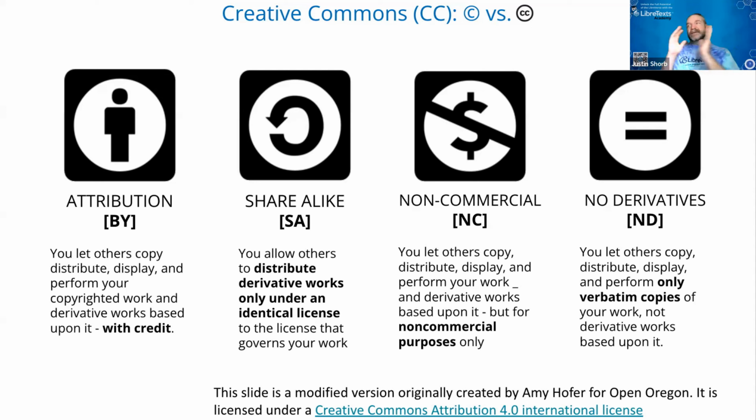You'll see that CC BY with that attribution. So that means you let other people copy, distribute, display it, use your work in any way that you want to, modify that work, put some googly eyes on it, whatever you want to do to it, as long as they say that it was derived from something that you made. So they should cite you as the original author. If you want someone to take it and use it and then not add any more boundaries to how that's used, then you're going to specify that you want them to share alike.